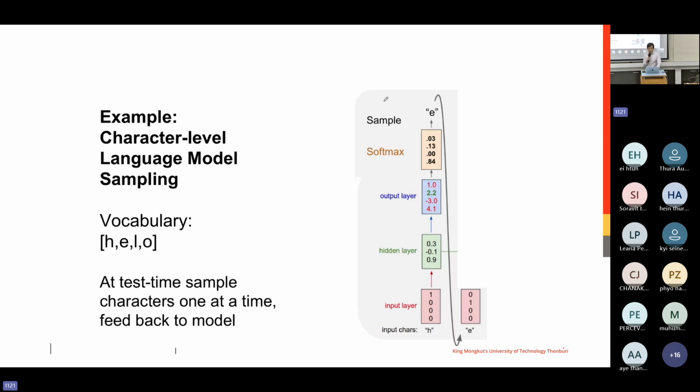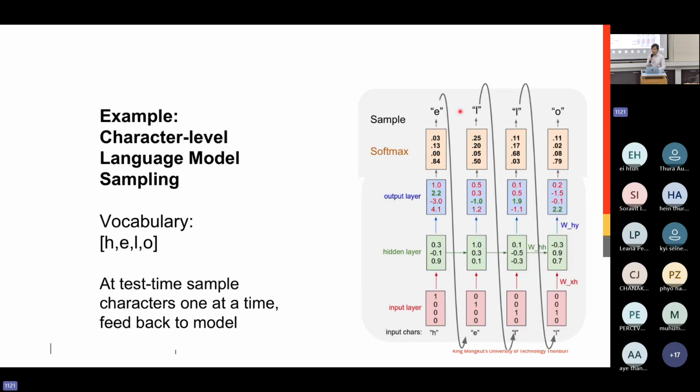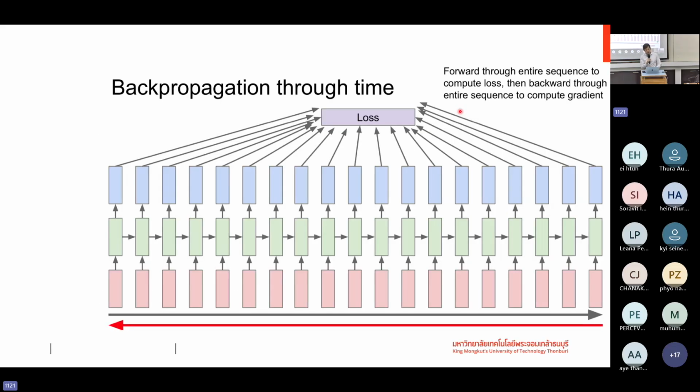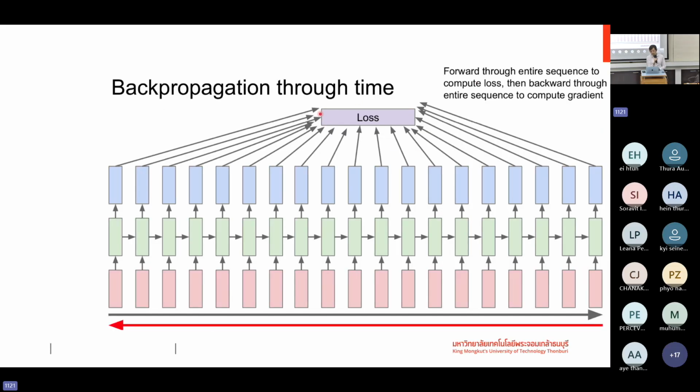Then we will use the sample to be the new input. That new input will be presented to the hidden layer, calculate again, get the output layer, do a softmax again, and then you have the token. So this is what it means by a language model being basically next token prediction, because what it remembers is what should be the next token to generate. Okay, and then once everything's done, we have the loss function. This loss function will then have to be propagated through time.